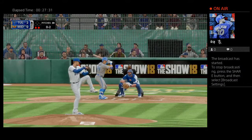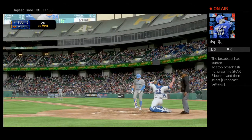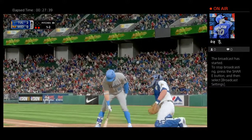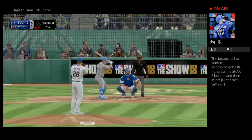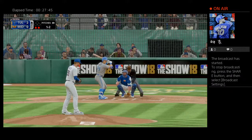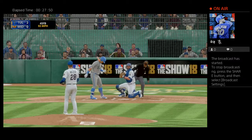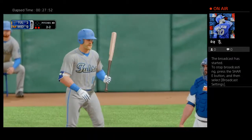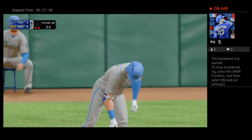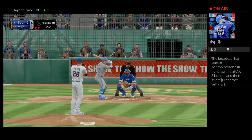Into the windup. Here comes the 0-2 pitch. And they'll try to tempt him with a curveball, but this bounces in front of the plate, and it's 1-2. The 1-2. Misses for the second ball. Hey, I don't mind those pitches down below the zone trying to go for the strikeout right there. But you find yourself in a 2-2 count right here. Interested to see what he goes to.